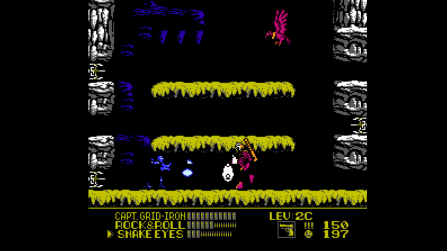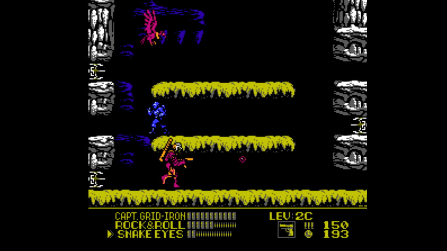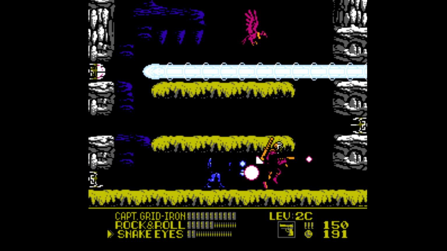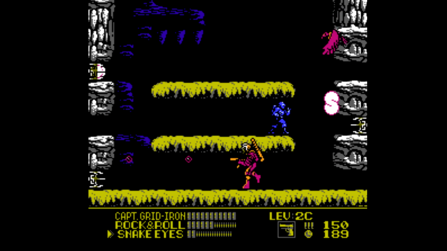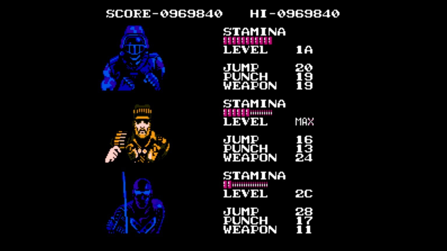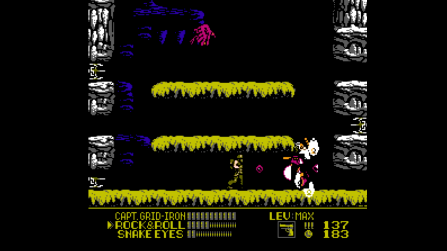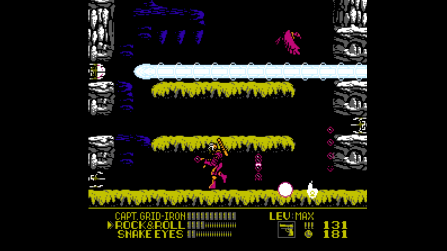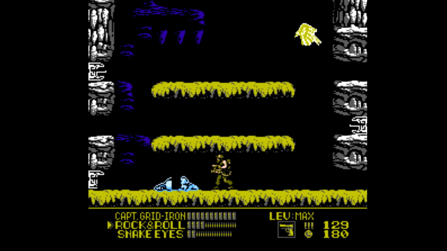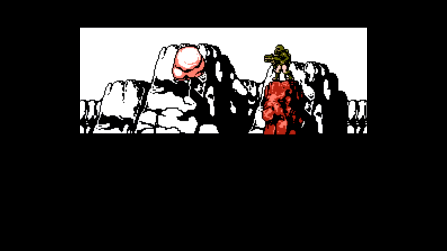Switch on over to Rock and Roll or use Snake Eyes, whichever one you prefer at this point. I'm going to stick with Snake Eyes just for a little bit to start off this fight and take a little bit of damage for me. That electric type shock thing that goes back and forth left and right, you have to be on the lookout for the whole time during this battle. You can tell when it's about to happen, but still, if that hits you, it is devastating.